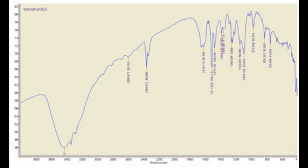1820 until 1600 per centimeter. The formation of the product was also strengthened by the presence of a peak of OH at 3420. The formation of the product was also strengthened by the presence of a peak of OH at 3412 and aromatic C=C at 1800 until 1700.